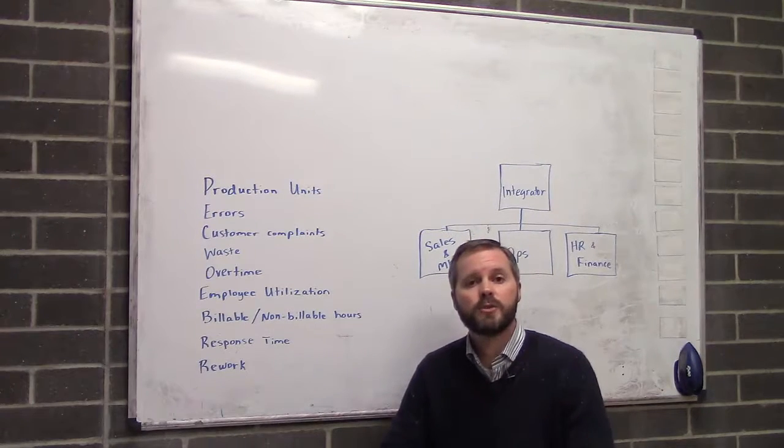Well, every industry, every business is a little bit different. And obviously you'll need to make sure you find metrics that are meaningful to you. And don't get discouraged. A lot of times the first round or two, people are still kind of tweaking their metrics to find out what works and what doesn't. So don't expect to get this right the first time, but I'm here to help you get as close to right as we can.